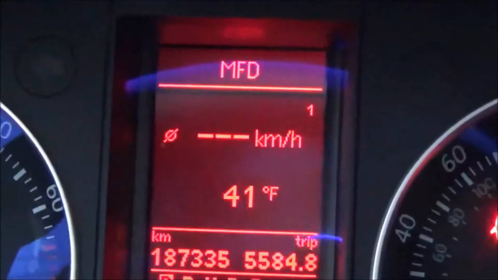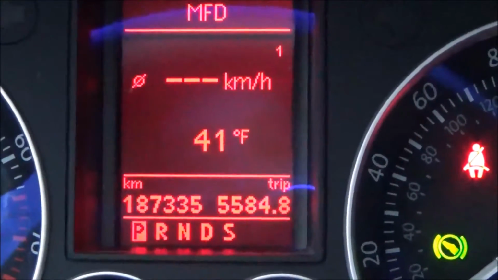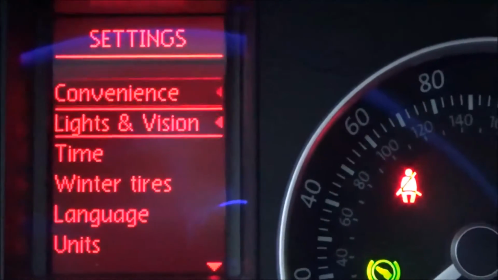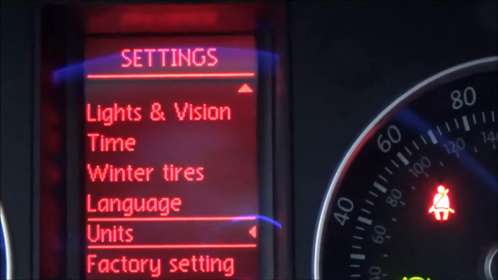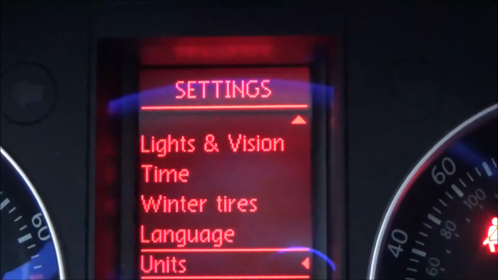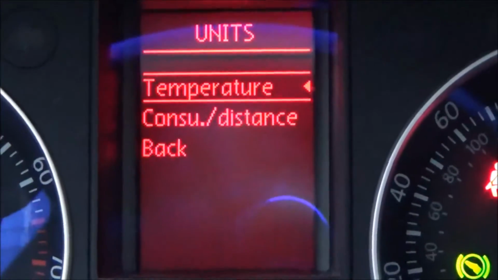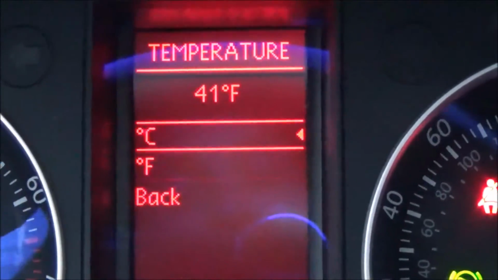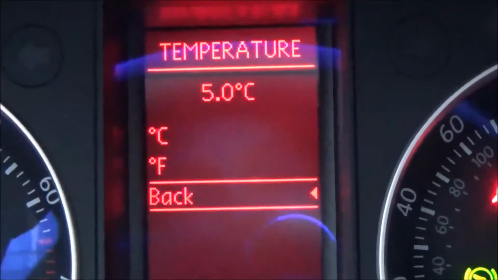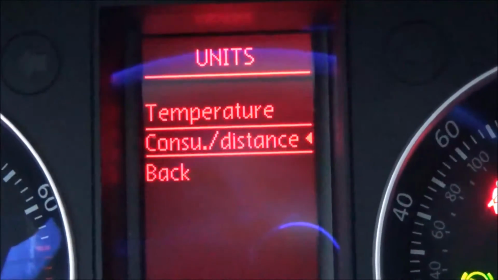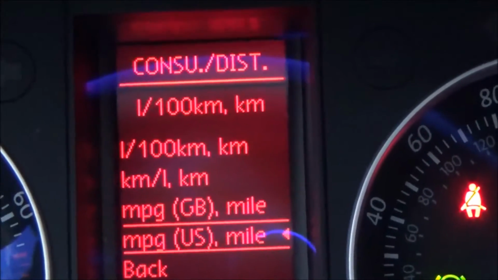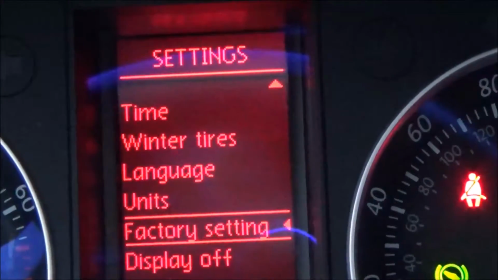So we're going to see if we can change this back to the good old Americana. Okay, I sort of jumped ahead without you guys and changed the temperature back to American already. 41. But personally, I might change it back to Celsius. Celsius makes much more sense in the whole temperature thing with 0 being freezing. So you go to units, temperature, you have your Fahrenheit, Celsius. We're going to run Celsius because it just makes more sense than American. And with distance, we're going to go to miles. And I think that's all we have to change.